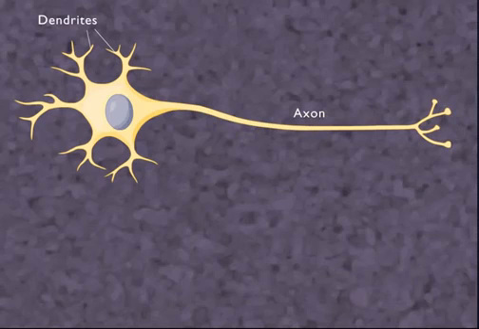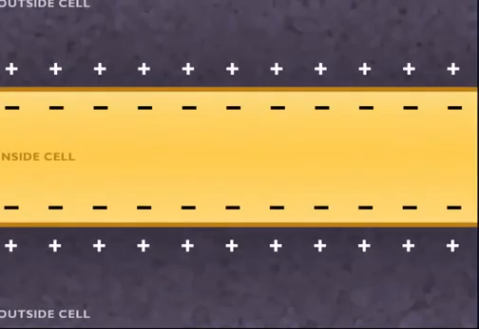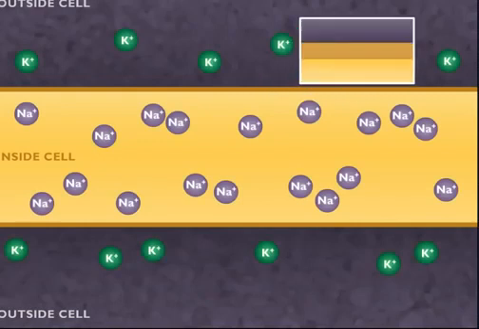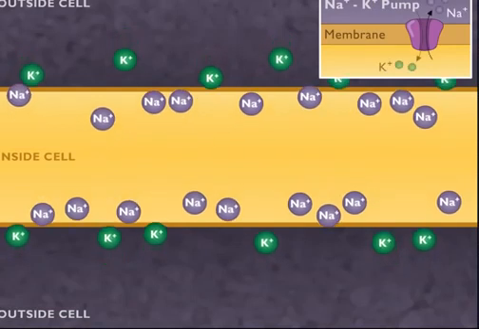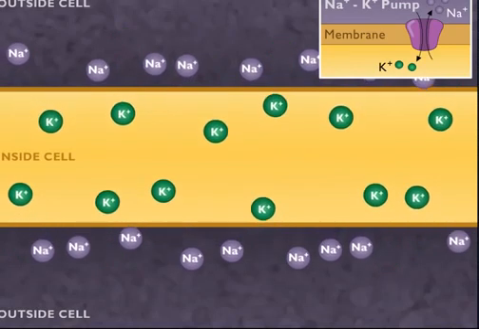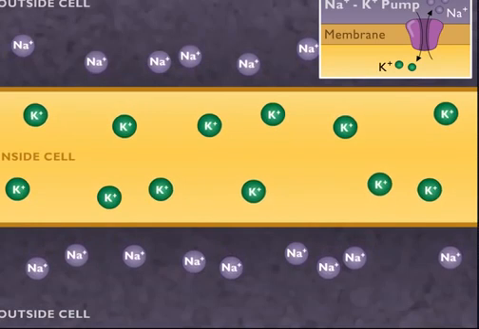around them. When a neuron is at rest, a charge difference is maintained between the inside and outside of the cell. This charge difference is produced and maintained largely by active transport using sodium-potassium pumps. The pumps send sodium ions out of the cell and bring potassium ions in. While other channels allow some flow of potassium ions back out of the cell, the sodium ions cannot easily get back in to replace the lost positive charges.